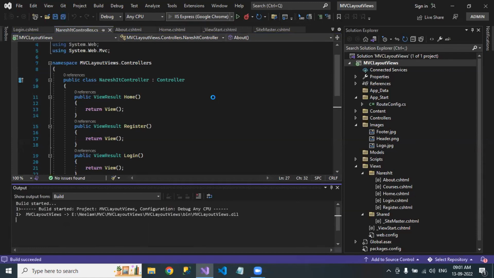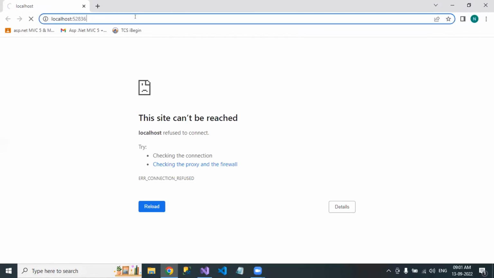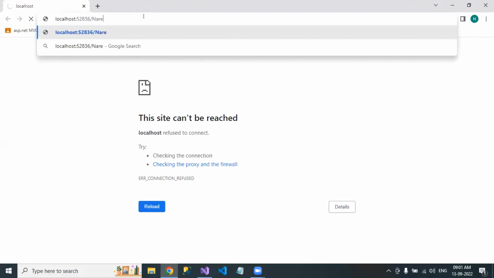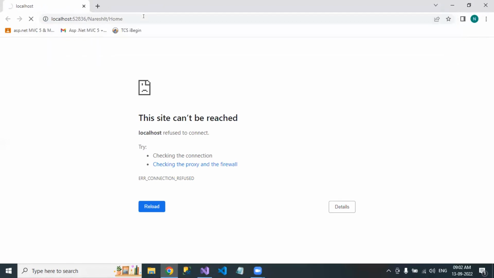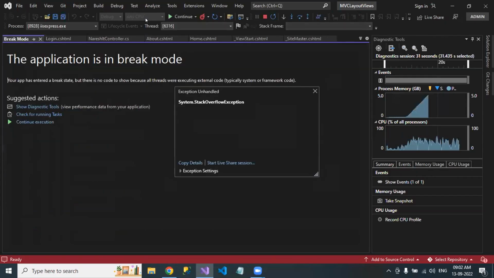Click that. Now type. Try to launch register.